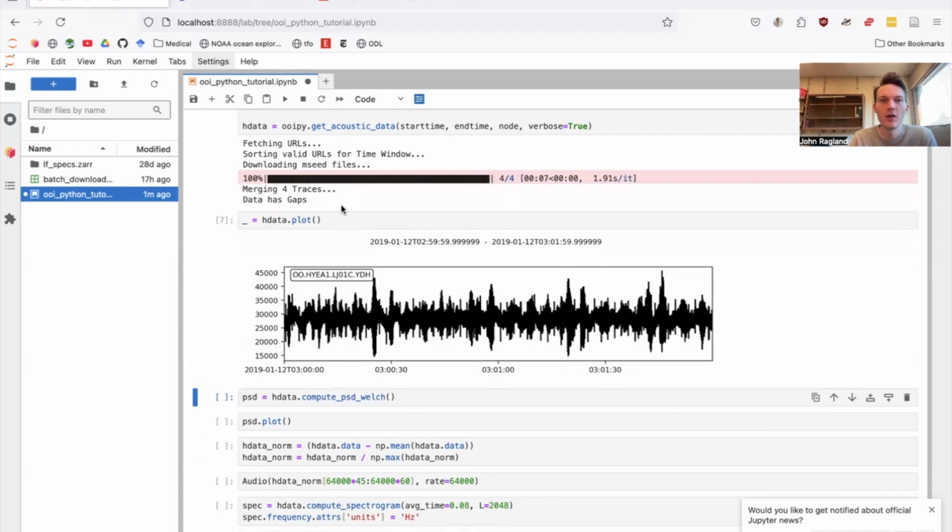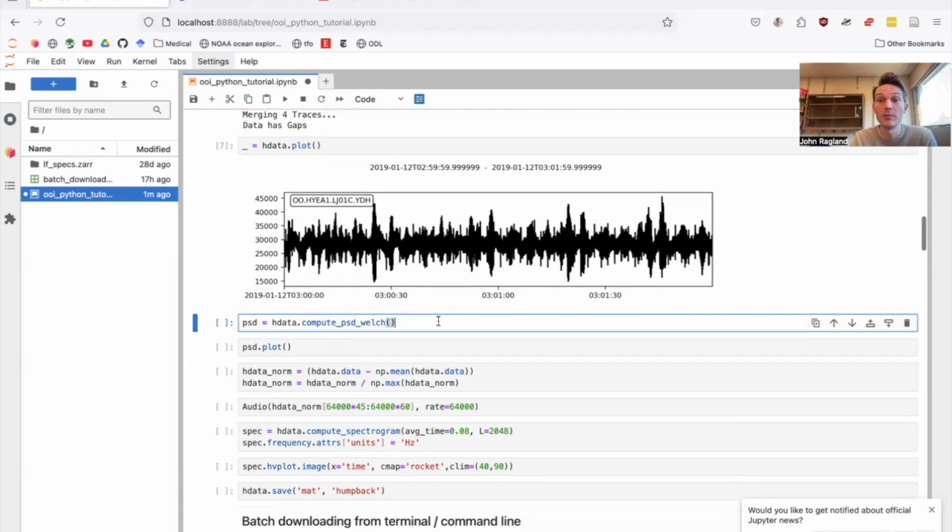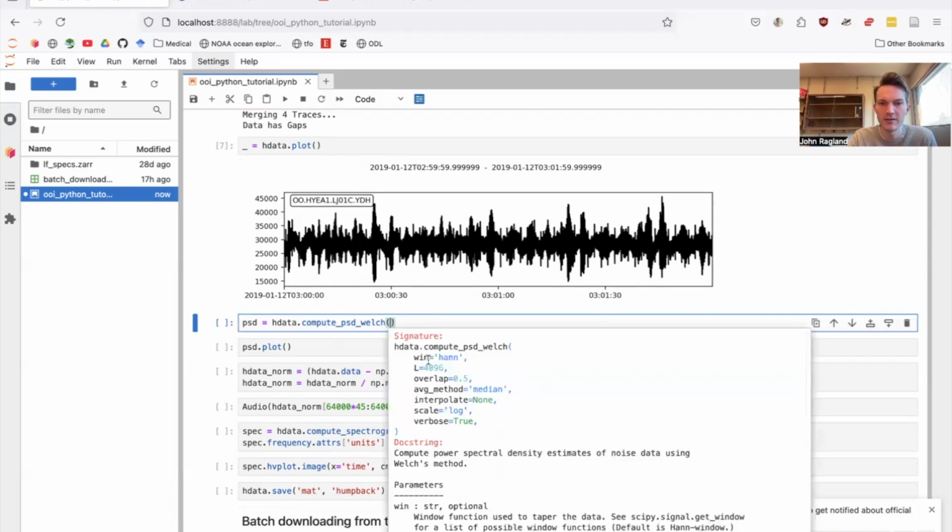Part of the ooipy hydrophone data object is that we have several methods that are specific to the OOI hydrophone data. One of those is to compute the power spectral density. There are lots of different inputs that you can use to specify how you want to do it.